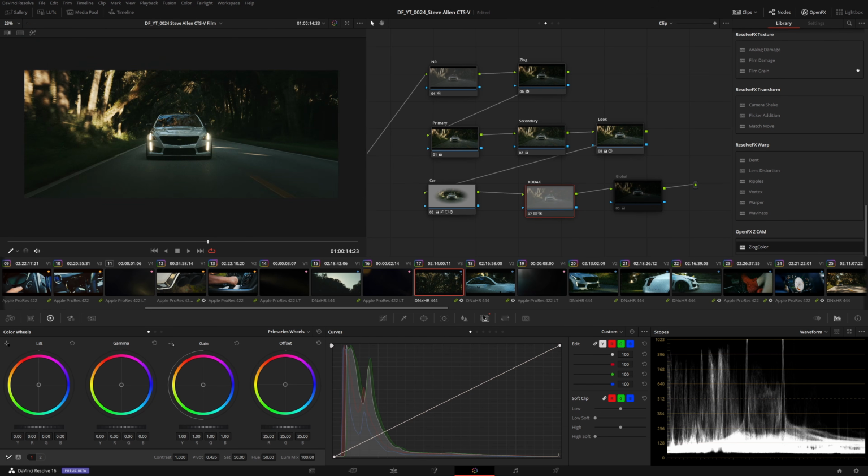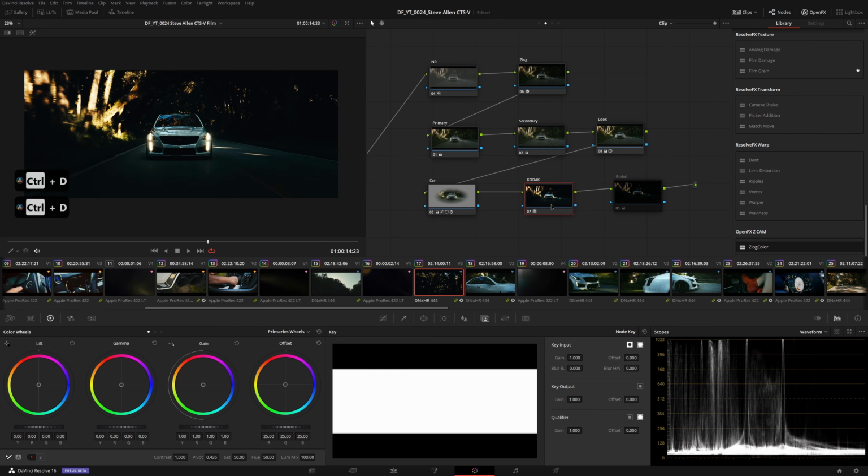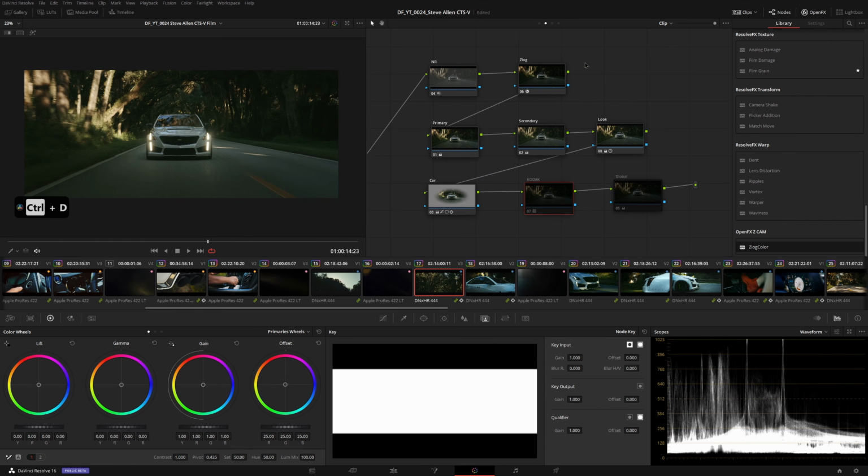Now, one thing to note here is that once you drop the LUT on, it's going to come through very strong. Now, most beginners will just completely ignore all of the adjustments that you have to make before this, and they'll just drop a creative LUT. Now, that's definitely not what you want to do. You want to pay close attention to everything you've done beforehand. You want to do your Rec 709 conversion, your primary adjustments, secondary, and start building a look. Then you add your creative LUT.